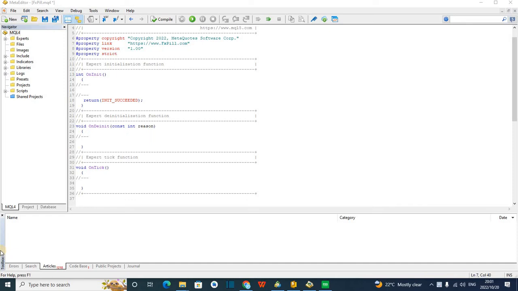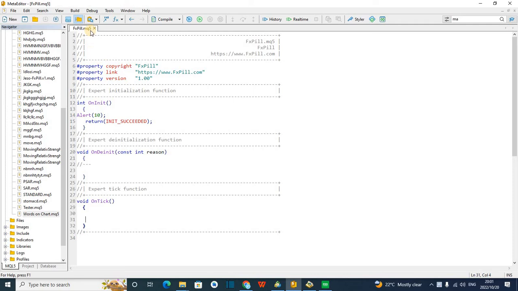So this is how we do it. You can see this is MT4, it's written MQ4. Okay, I'm going to insert indicator here and then come to MQ5 and then insert the indicator here. My indicator will be moving average for both of them so that you can see the difference. Okay, they are different and it's not the same.